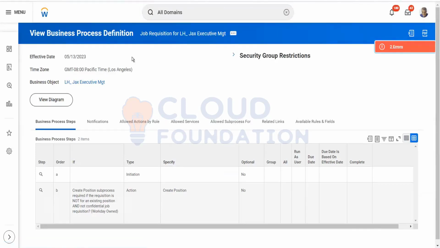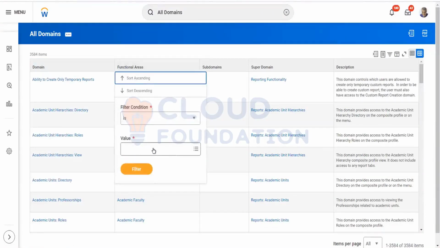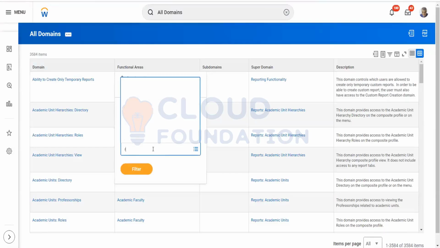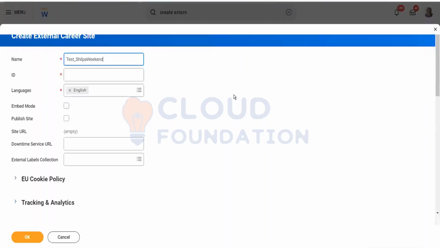I randomly selected one. Okay. So I have to discuss with them which domains they need. Okay, so that is how we troubleshoot. Configuring everything the first time is not an issue. Such kind of troubleshooting takes a lot of time.